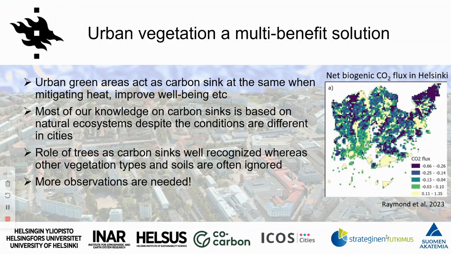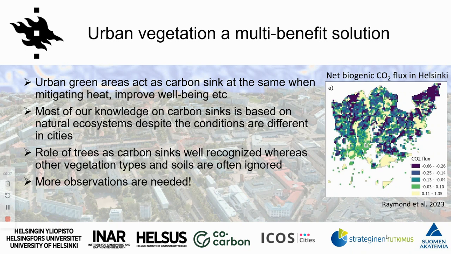Okay, so first of all, why are we interested in urban vegetation? Of course, urban vegetation is a multi-benefit solution. There have already been several presentations during the conference on how urban green areas are cooling the atmosphere. Today we have been discussing the impact of green areas on air quality, and what is my interest currently is how they are uptaking carbon dioxide from the atmosphere.